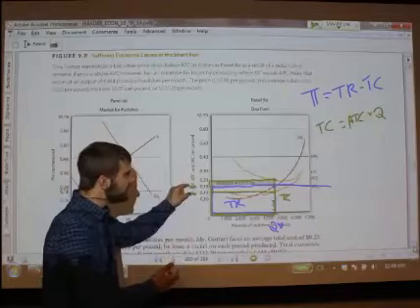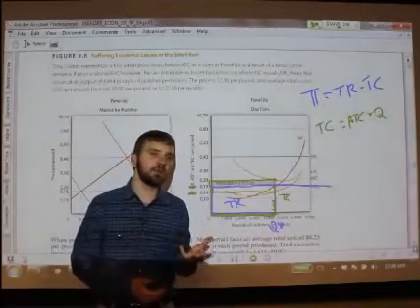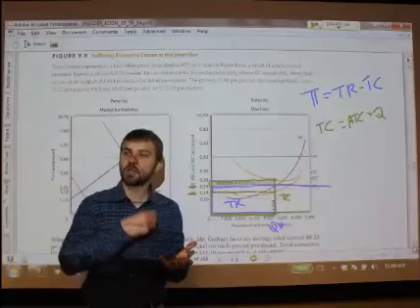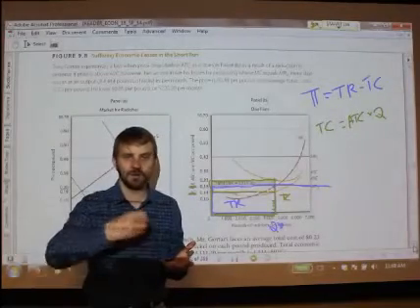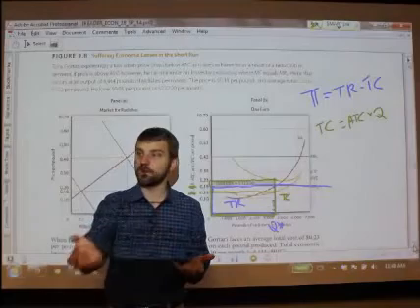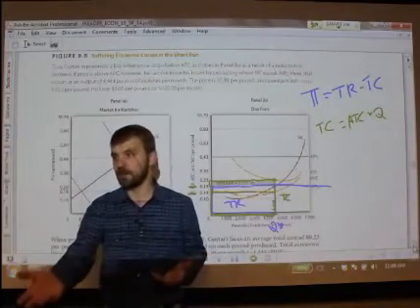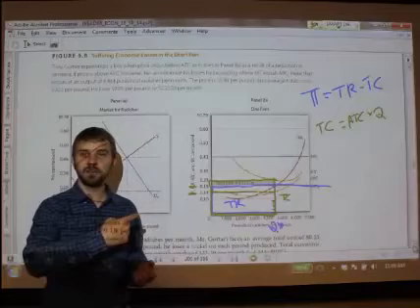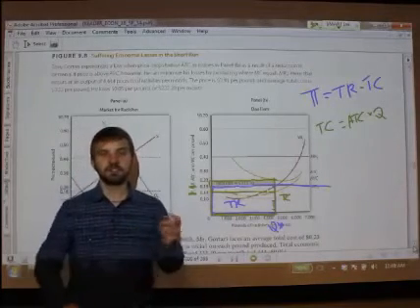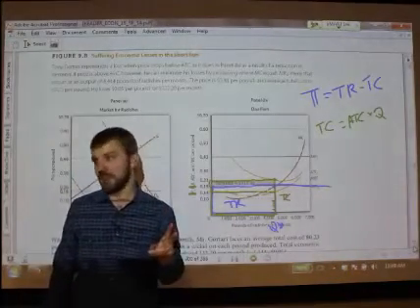And then you're making even 4 cents on top of that. So those 4 cents per unit that you're making on top of that, you can use towards paying your rent or whatever it is. Let's say you have a long-term lease on this factory. So you're paying your rent. It's not enough to pay all your rent, but at least you're helping to pay the rent. So in this situation, the firm should stay open in the short run until you can find someone to buy, until you can exit the industry.